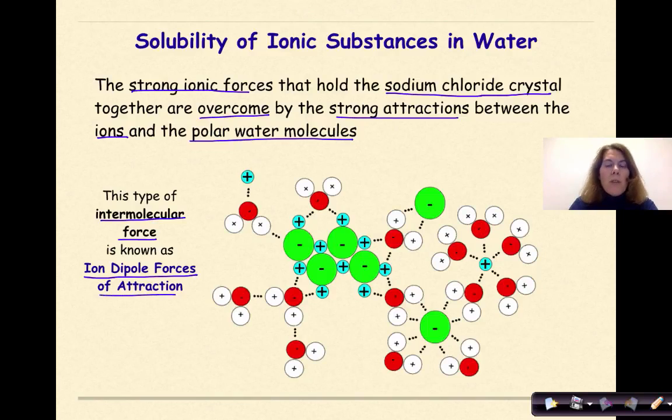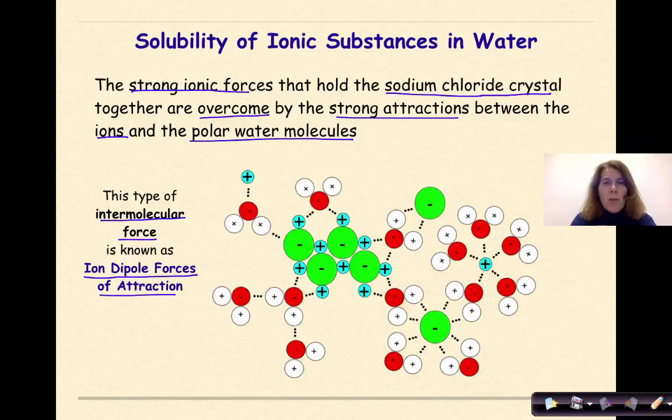If you look at this representation, we have a sodium chloride crystal in the middle, and then we can see the water molecules pulling off the different ions. The sodium ion is surrounded by water molecules here, where the water molecules orient themselves so that the oxygen is facing inwards, because we know the oxygen is slightly negative while the hydrogens are slightly positive, and the sodium ion is definitely positive. In the other situation, the chloride ion, which is negative, the water molecules are going to orient themselves so that the slightly positive hydrogen ions are facing inwards towards the chloride ion and the oxygens are facing outwards.